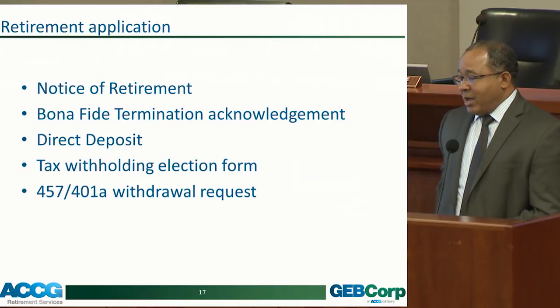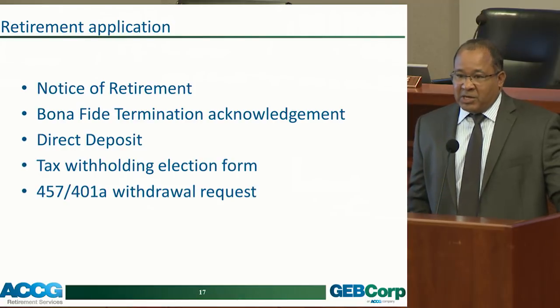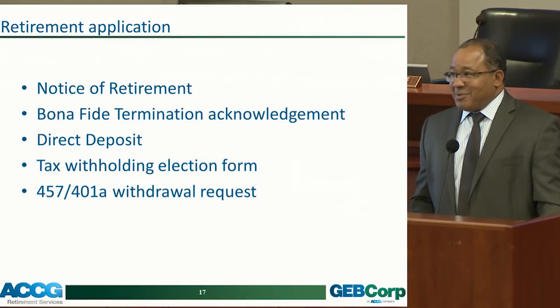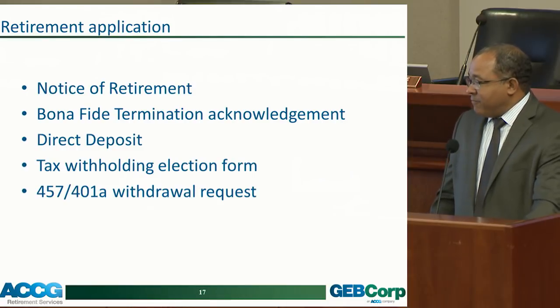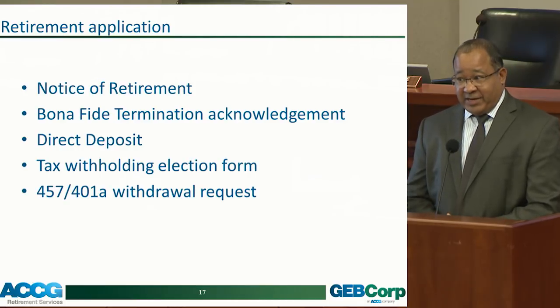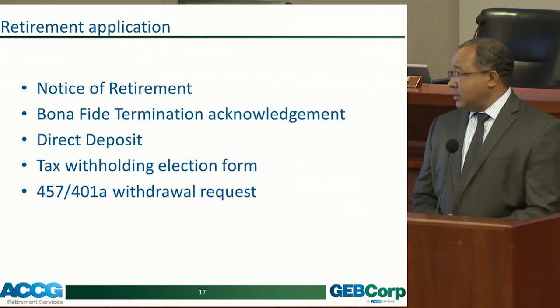Okay? So what you will have to sign now is what's called a bona fide termination. You'll read the form. If you're ready to retire, I don't suspect you'll have too much of an issue with that. Sign that form. We'll also do a direct deposit, and checks are required to be paid out to you via direct deposit.